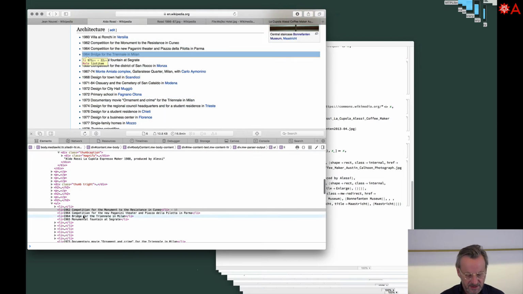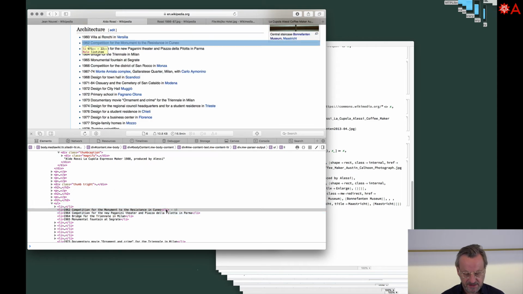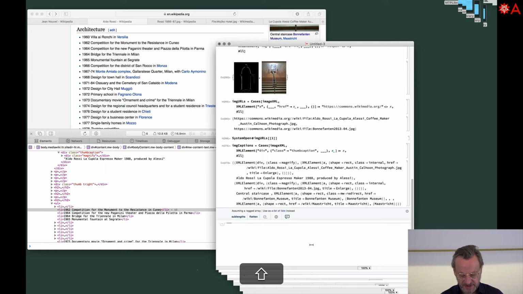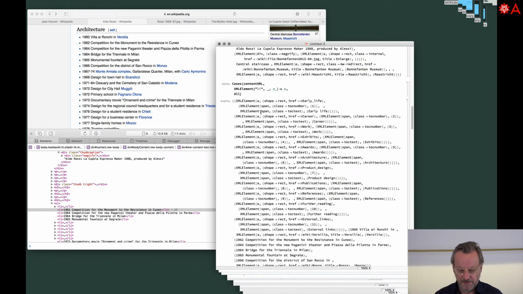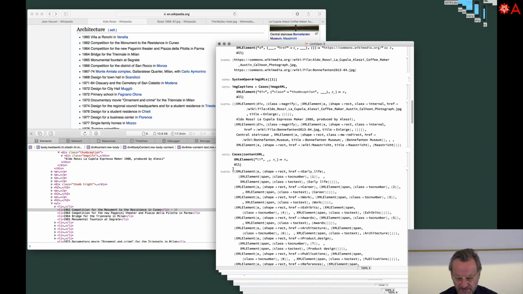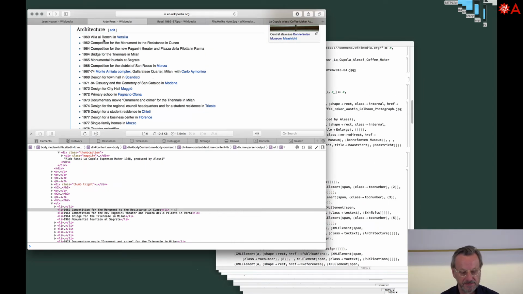Go here, and you see list, start list, end list, and because of that we simply can say cases XML content XML element of list, whatever this is, no attribute but X, and take the X in all hierarchies, all levels, and then we get all these list elements, and most of them have hyperlink, like here.